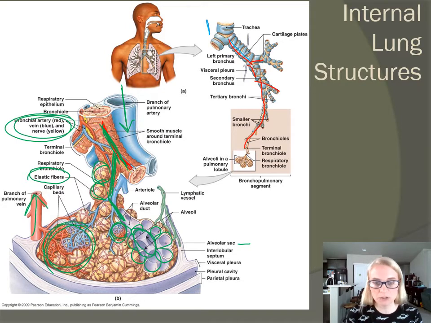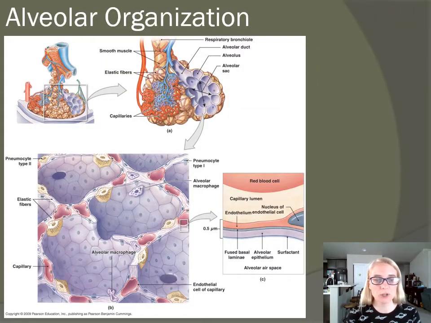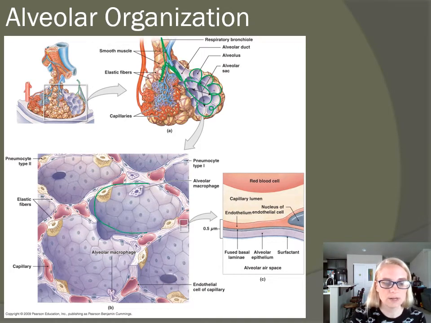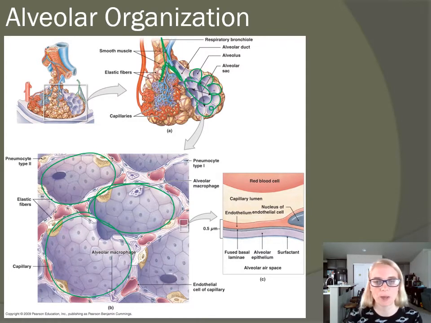All right, so let's take a look at this close-up view, right? So here's our respiratory bronchiole branching into our alveolar ducts, alveolar sac, and the alveoli kind of bubbling off, right? So that we see that pattern again. And now we're going to take a section, and that's what we're seeing in this picture on the left-hand side. Each one of these right here is an alveolus. Okay, so these are the little air sacs, and they're really, really small, so you don't need to know the measurements of them. They're lined by simple squamous epithelium.